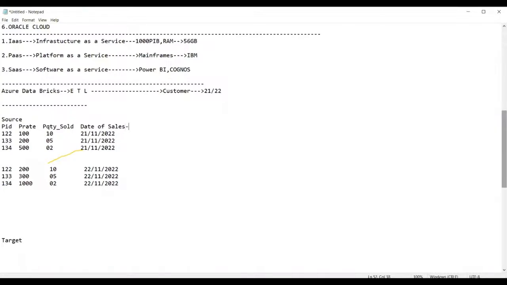So for that, here we use a technique. What is that? ETL. Let us see how ETL is applied here. ETL stands for what? Extraction. Let us see how the extraction is done here. The first process of extraction is where you have to pick up. Do we require the product ID to find out the net sales amount of the day? Do you require the product ID, guys?